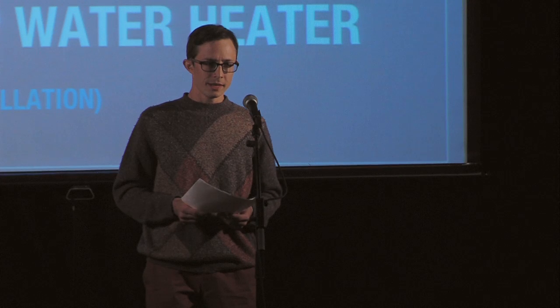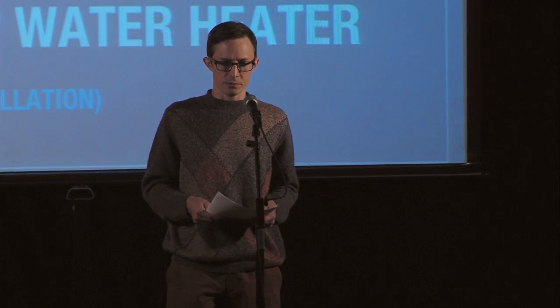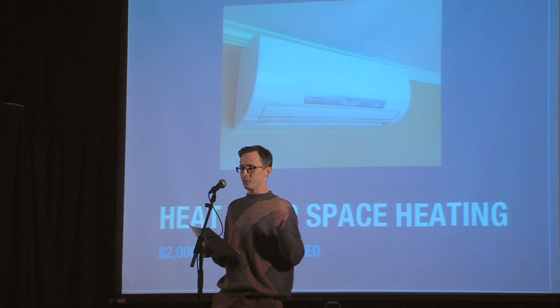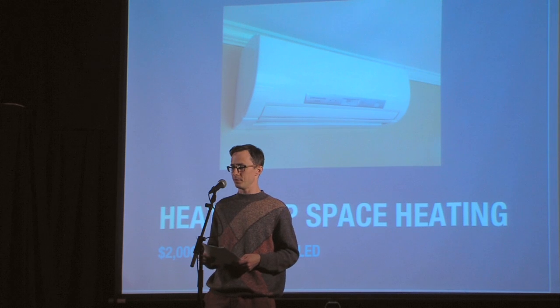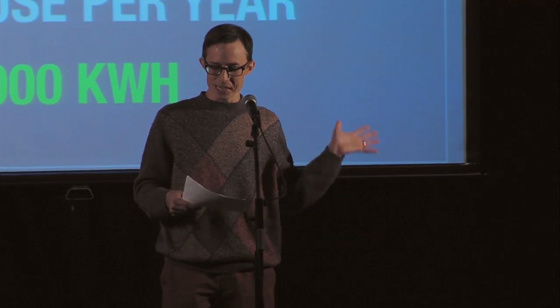And then water heating. We looked at doing solar hot water. The cheapest and most efficient thing to do we found was getting a heat pump water heater, and that only costs about $500. Now, this next picture is a picture of a heat pump that we should have used. Unfortunately, this heat pump wasn't produced and made available in the US until 2 years after our project, and we ended up using a crazy experimental system that failed in the 2nd year. So what was the outcome of this? We ended up using a fraction of the energy that a typical house used.